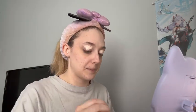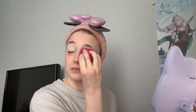So first you want the base of like your eyes right here. I just use like concealer, and then I set it with a little bit of the setting powder. And that way it gives it a nice blendable base. And then I just pop my color on. So let me go ahead and do that. I'm gonna put on my concealer and then I'm gonna set it. All right, now that that's kind of blended out, let me set it real quick with my powder poof.